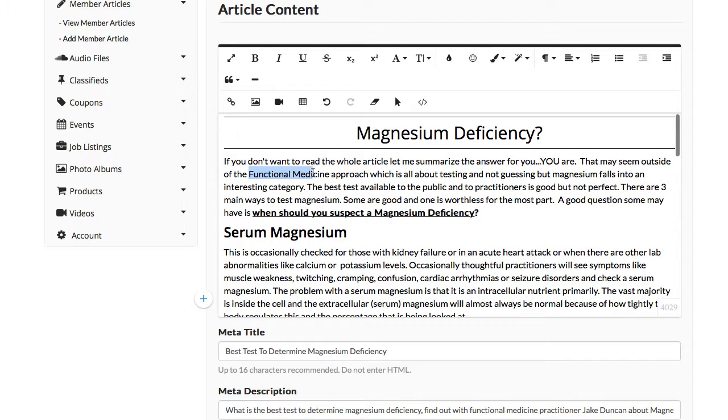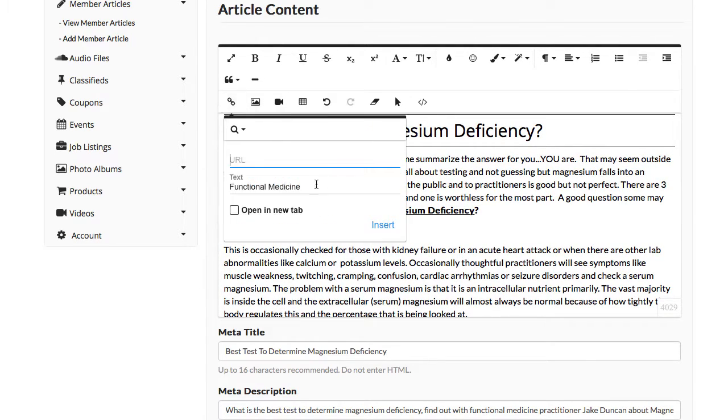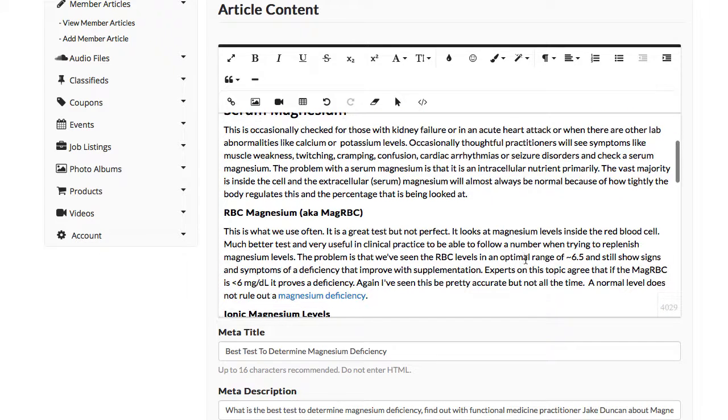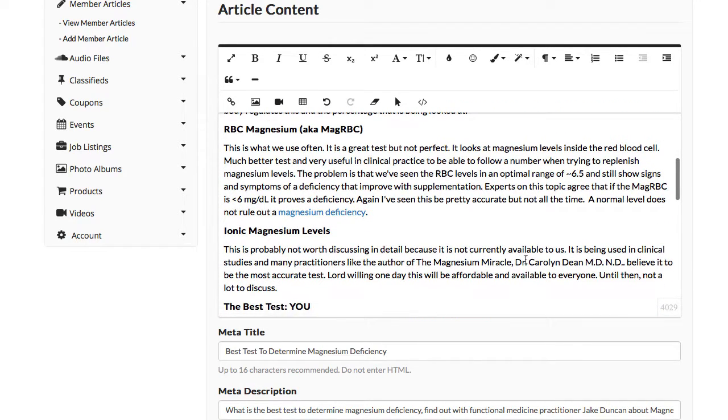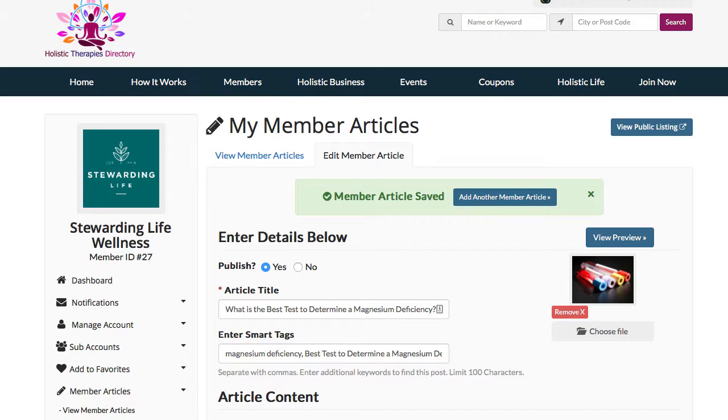Now, you see how that says a functional medicine approach? Actually, this would be a fantastic one to link to your profile. Or obviously you can link it back to, and that in turn, you see this will go to your profile, will go back to your website, and it's going to help to give authority to your website. So we're just going to save that for now, and then I will make a couple other changes, but it gives you an idea, guys, how to actually optimize your article.